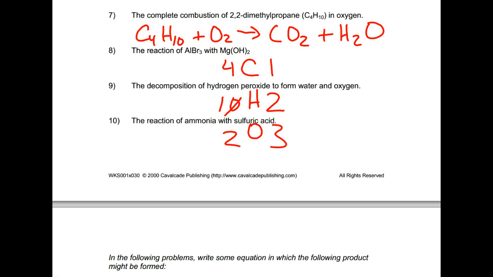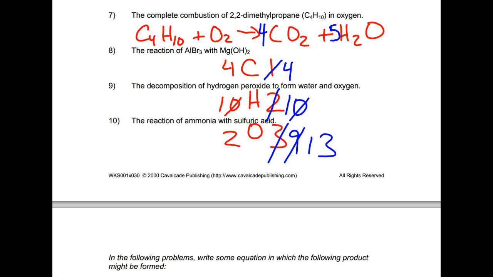So I would think the 4 and 1 is pretty easy to balance. So I'm going to go ahead and do that. That changes this to a 4, which means this is a 4, and the number of oxygens is 4 times 2 plus 1 is 9 oxygens. And then I need a 5 out in front here, which changes this to a 10, and changes the O's to 8 plus 5 is 13. So now everybody but oxygen is satisfied.